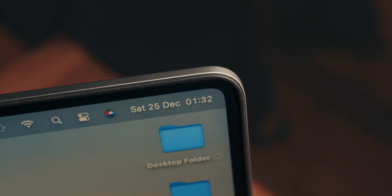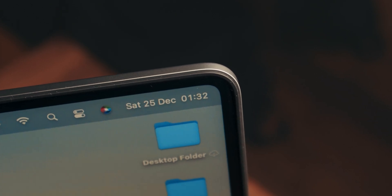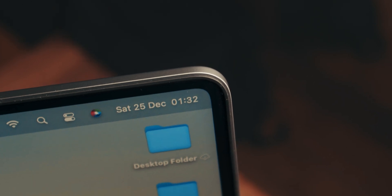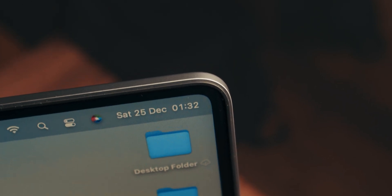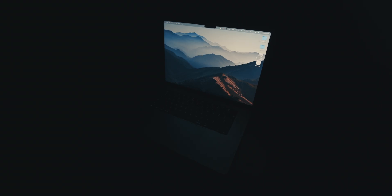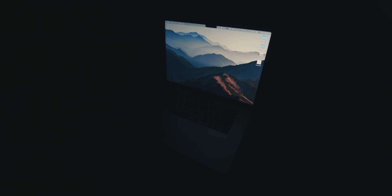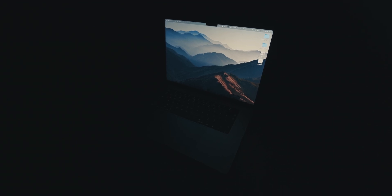The display is also 120Hz, which Apple labels as ProMotion. The screen refreshes 120 times per second instead of 60, so it's just smoother when using it — a better, nicer, smoother, more premium experience. And if you're editing a 120Hz timeline, from a functionality perspective that's very functional — it allows you to actually perceive what you are editing as it was made to be.